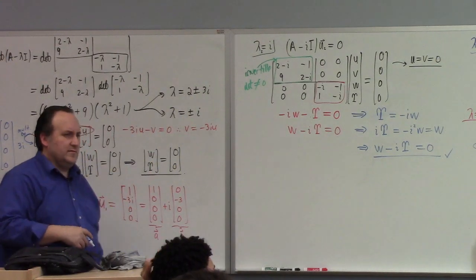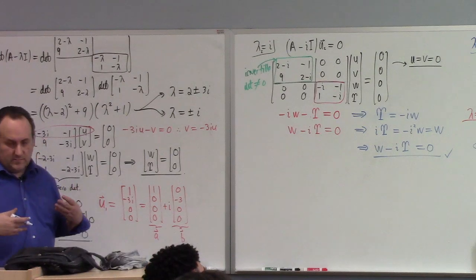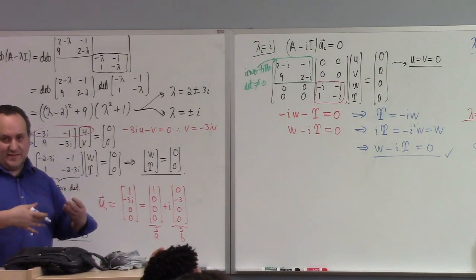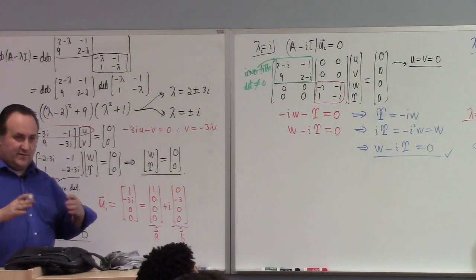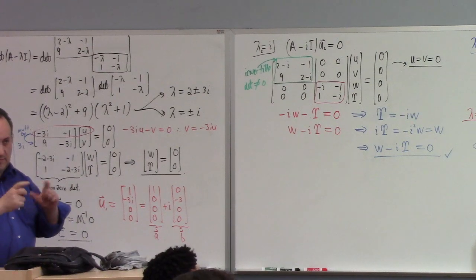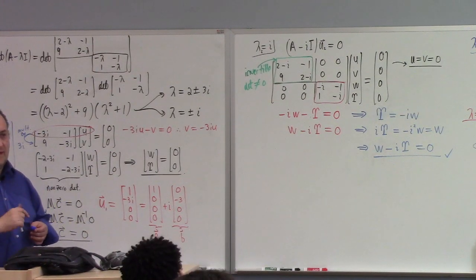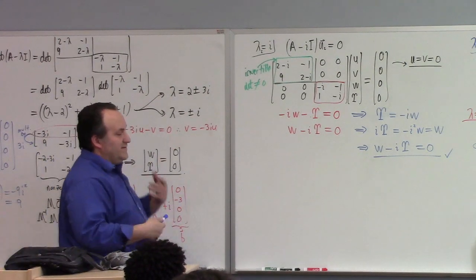All right. This calculation is not needed. This is a redundancy check. If I've calculated the eigenvalue correctly, it should be the case that at least two of the equations are redundant, because I have to have that freedom. I can't have a unique solution to the system that would only leave me the 0 solution. So it must be the case that at least two of the equations are repeated.